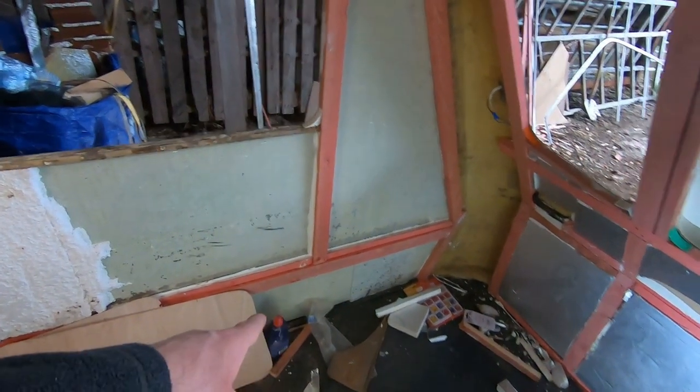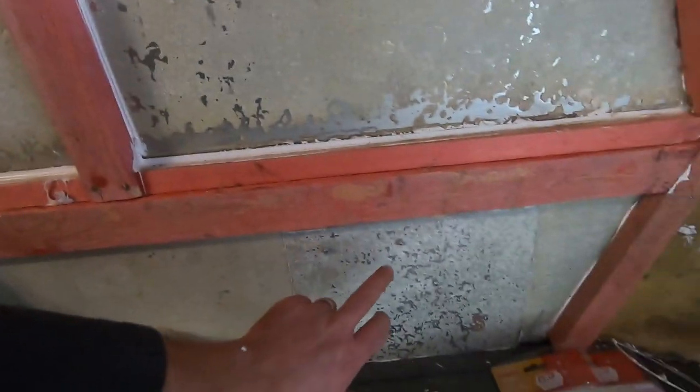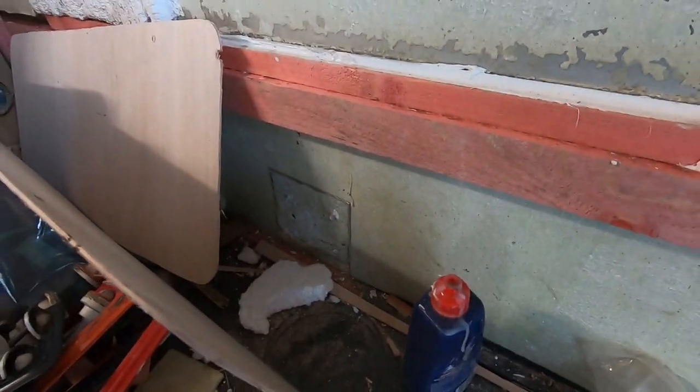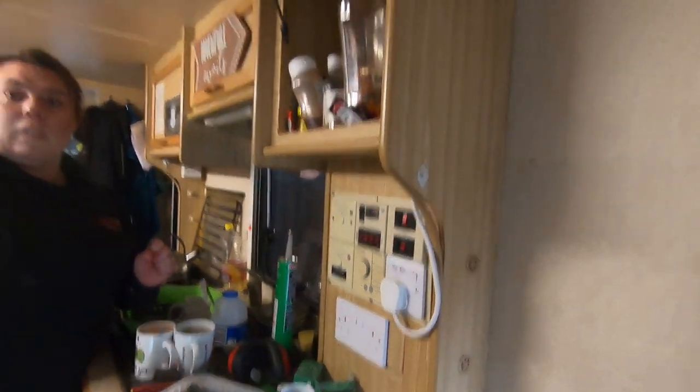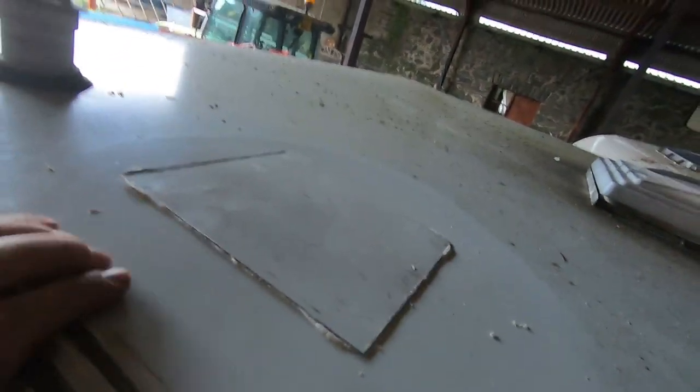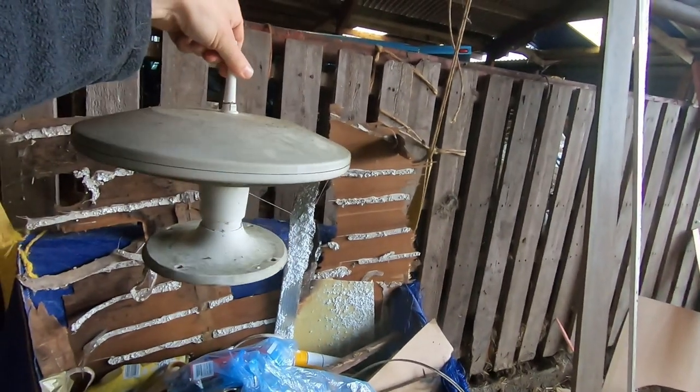You know how we had the external socket down here - you can probably see this is actually being panelled off now with rivets on there. We've covered where the gas outlet and socket outlet was, same with the awning heater connection - that's all been covered and I've removed the electrical cable that fed to it and brought it out through here. Also, where the aerial was on the outside of the caravan - if you're a hardcore fan you might remember the 10 things video where I talked about the aerial being junk - we've taken that off and covered it with a piece of spare aluminium from the bulkhead. There's the aerial in the bin.